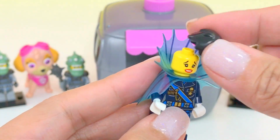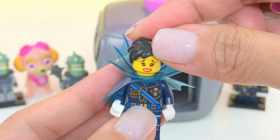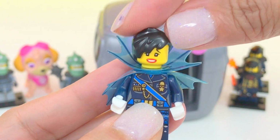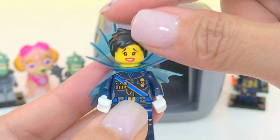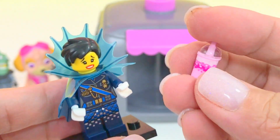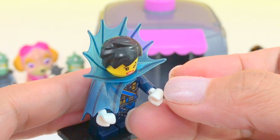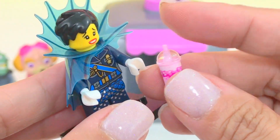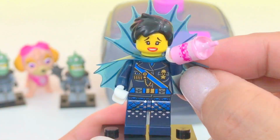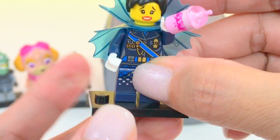She looks cool. The hair. The hair is supposed to be like that. You can also turn it around like that, so you can see the whole face. And the stand. Let's not forget her drink. It comes in a pink cup, kind of like a bubble tea or boba tea or tapioca. This is gonna be me because I love tapioca or boba tea. So this is the Shark Army with her tapioca tea.